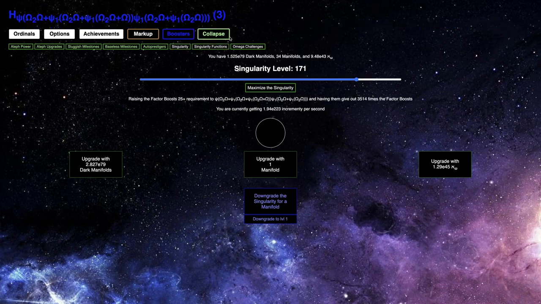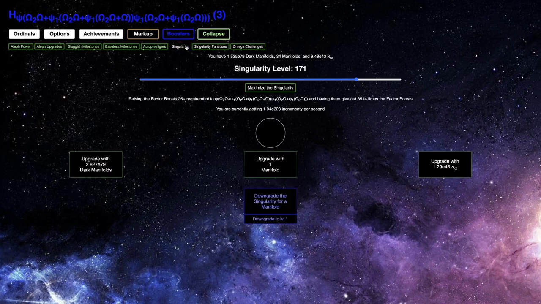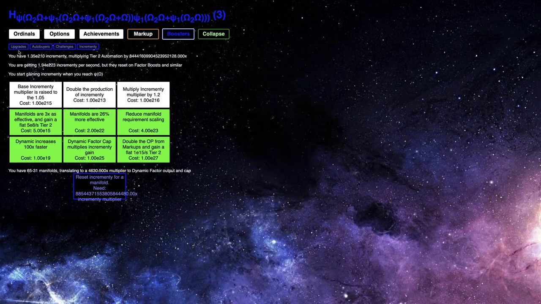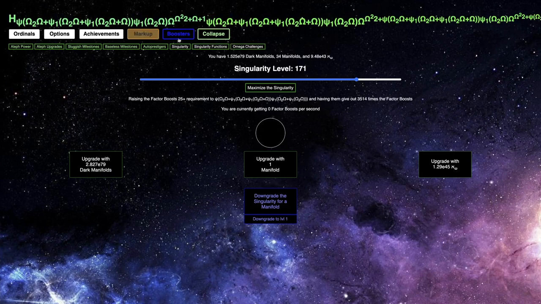I'm now actually going to go out of the challenge. I mean, I could try to grind for this next one. It's kind of within reach, but I'm not going to, because I've already waited for too long. So what I'm going to do, of course, is just exit the challenge. And now I probably just want to collapse for Cardinals.